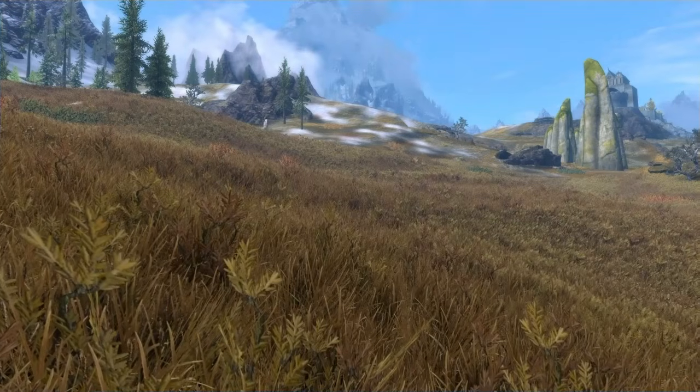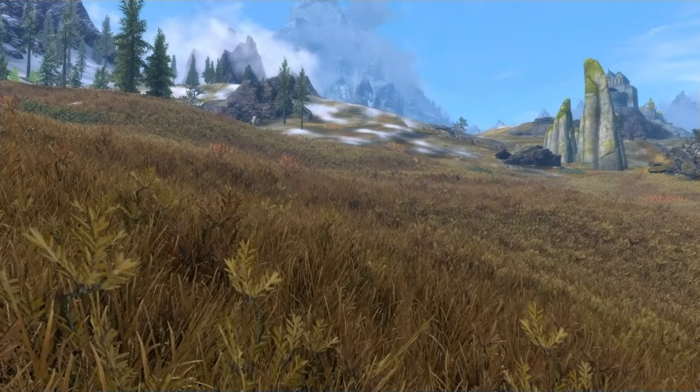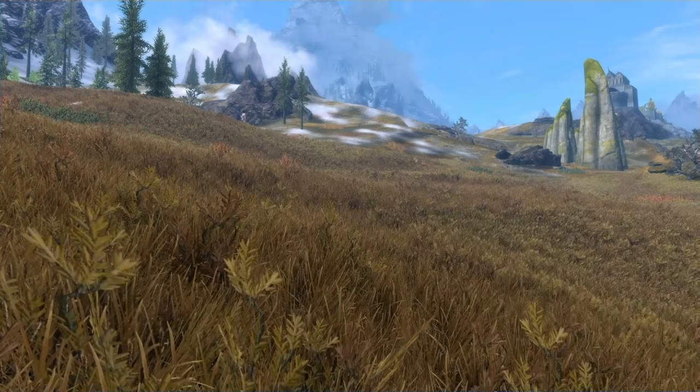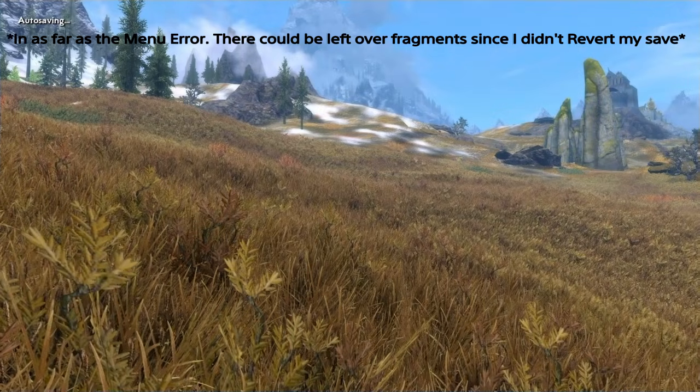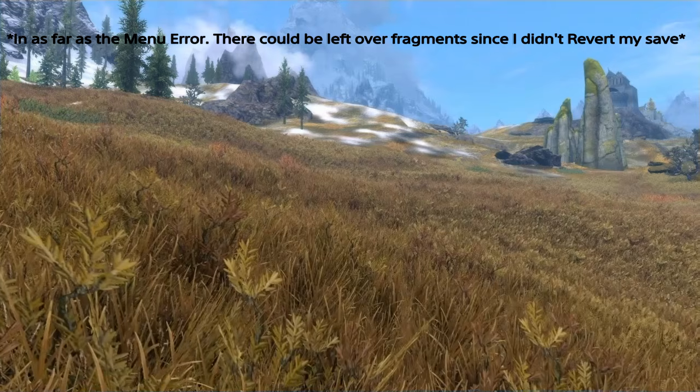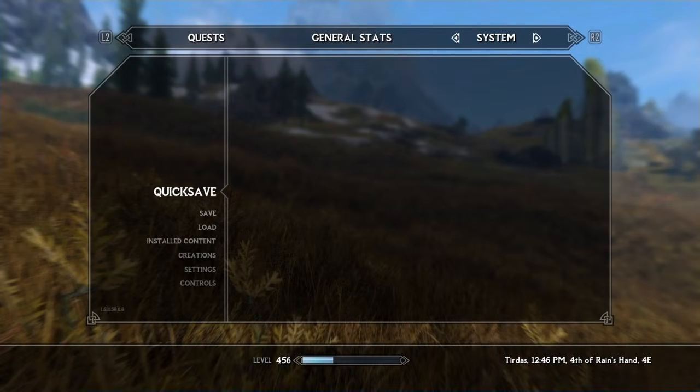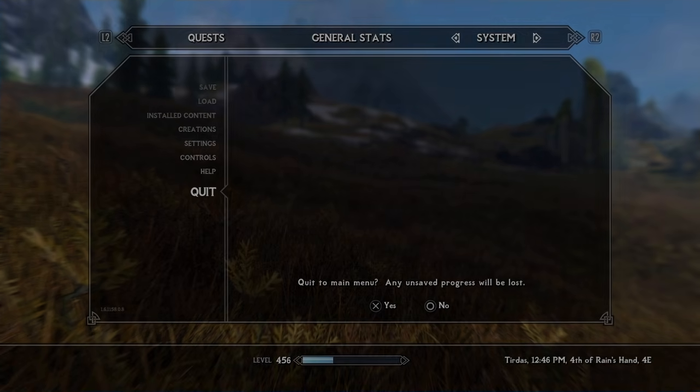Okay, so at this point all we're going to do is force another save. Now this save will not have the mods active, and because they aren't, they're cleared out of the current ongoing save. So once it has auto-saved, go ahead and once again quit out to the main menu and go back into the load order, following the steps that you did before. It's time to reactivate everything.